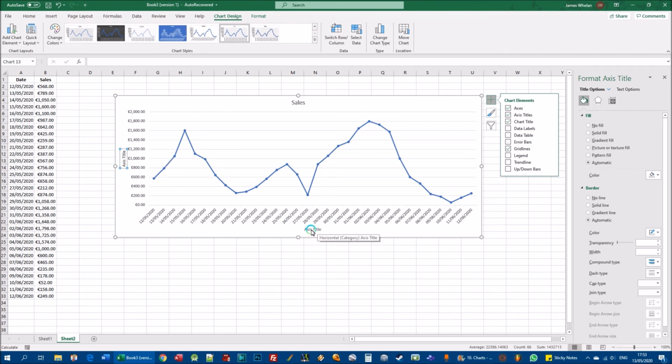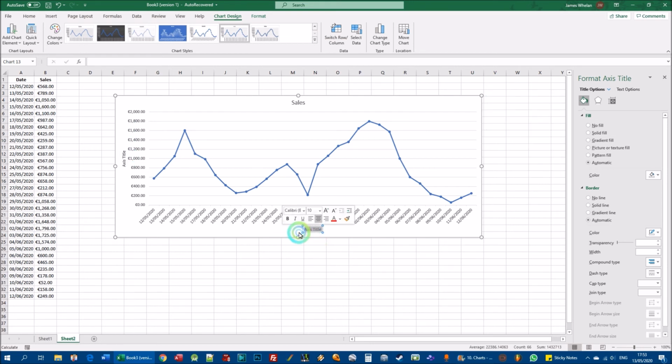And Excel always sizes the font relative to the font sizes that are already in there. So I'm going to left click at the end of the axis title down here, because of course that's not a very good text for an axis title, and I'm going to type in, let's say, Day, because that is literally the day. And then over here I'm going to type in, let's say, Sales figure, or Sales amount.